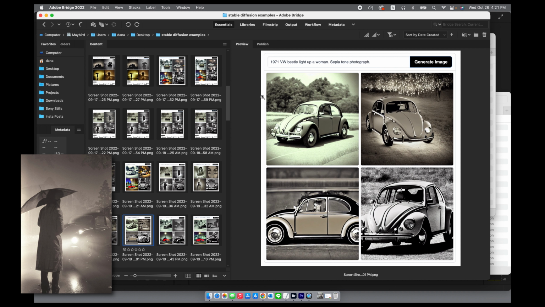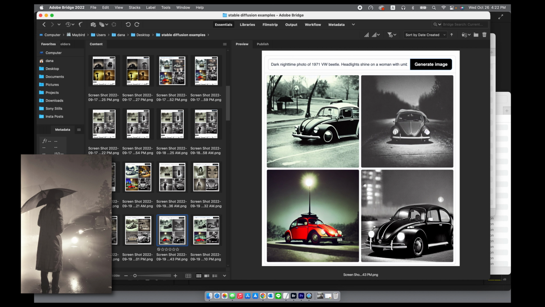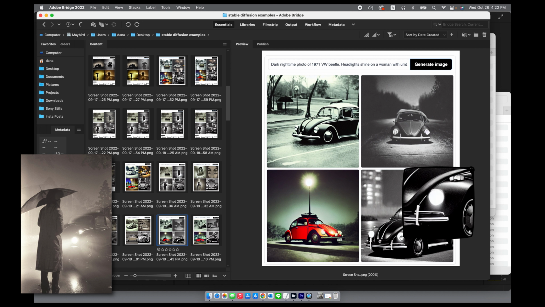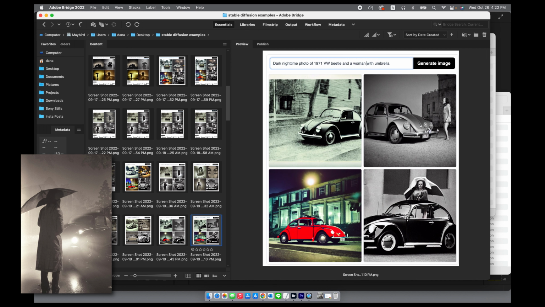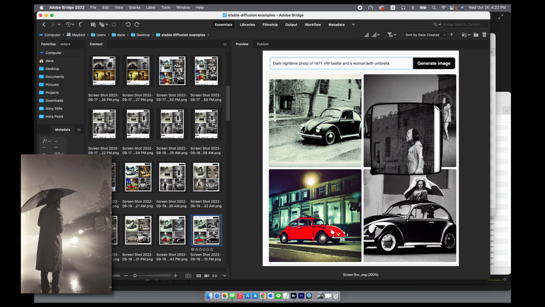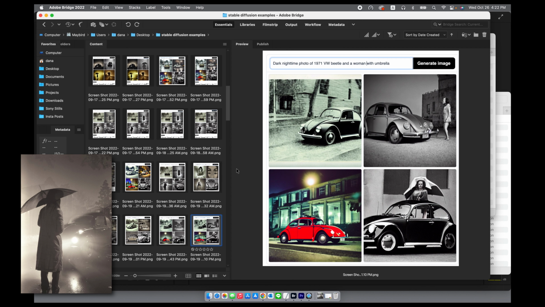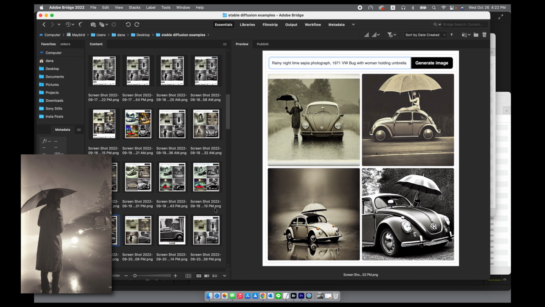And so we really drifted when I don't specifically tell the AI where I want the woman to be. This one, the headlights shine on a woman with umbrella. It just didn't know. We have the lights on now, which is kind of a huge step, but still not physically orienting the subjects to where I want them to be. This woman growing out of the top of the car, it's terrifying. This is pretty spectacular. This is a good assignment to come onto right after Halloween.